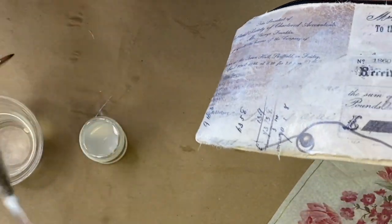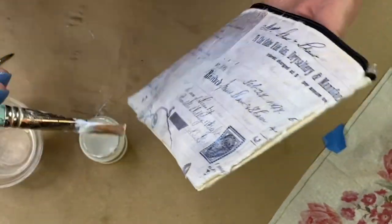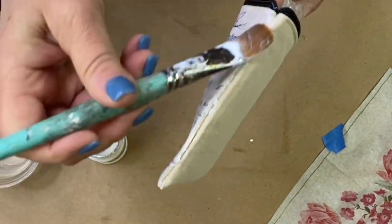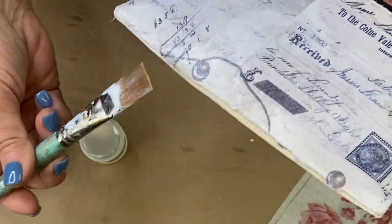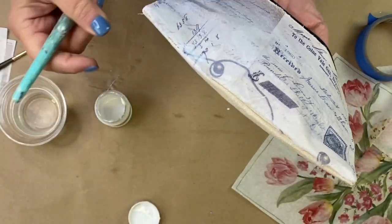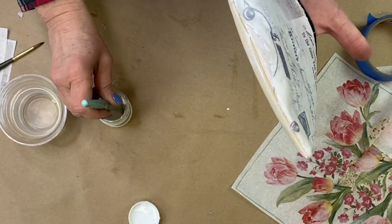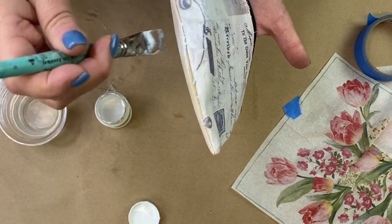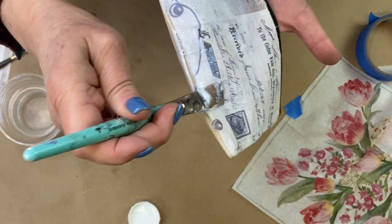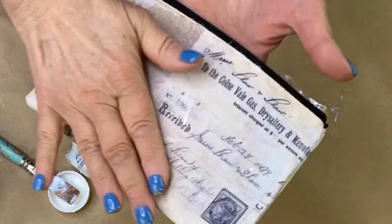Decoupage varnish and glue for textiles works as a finish also. And when this is dry, it's going to give it a very durable, almost leather-like finish. So I am just going around all of my edges and making sure that I have a generous amount of medium under those edges so that the edges all adhere completely.